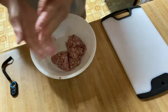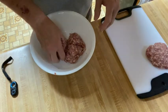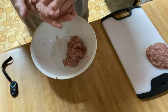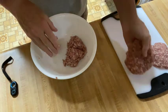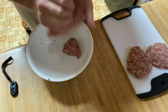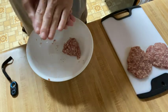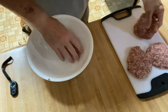And we're just going to pound out some burgers. Make us some burgers here. That'll be ready to go on the stove when we're ready to cook them. Which I'm probably going to do tonight. Or later this week, something like that. And these are just over a quarter of a pound each. Not much, maybe 4 3/4 ounces a piece. Not 5, because it was 18 ounces, something like that, the package was.